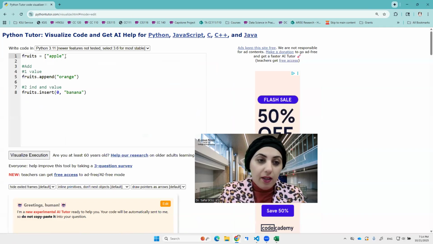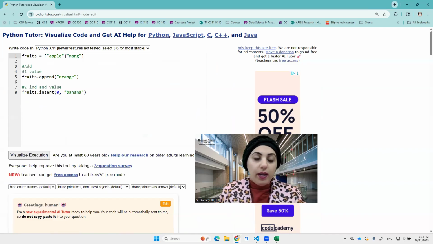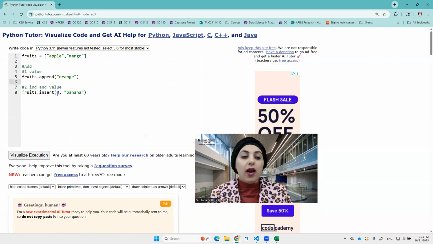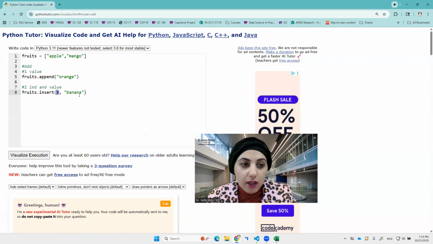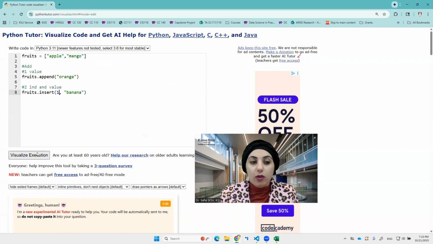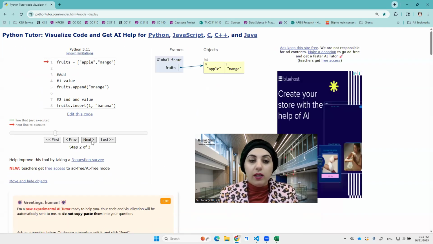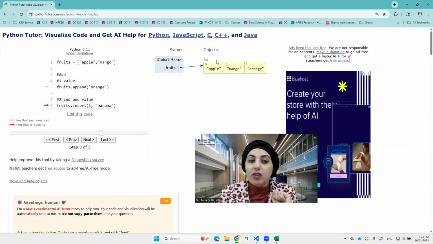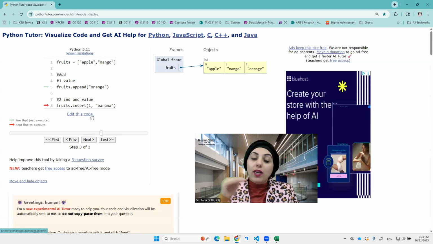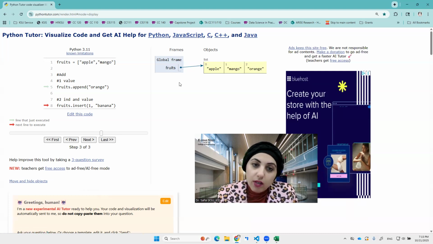So if I have, let me add another one here. So I will add apple, banana, orange, mango. Okay. And I will try to squeeze it in number 1, not 0. So going back here to check. So I have apple and mango. This is 0, this is 1, and now I'm adding orange. So I have 0, 1, 2. So now I want to squeeze banana here.